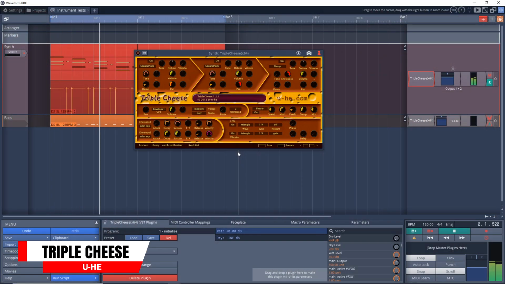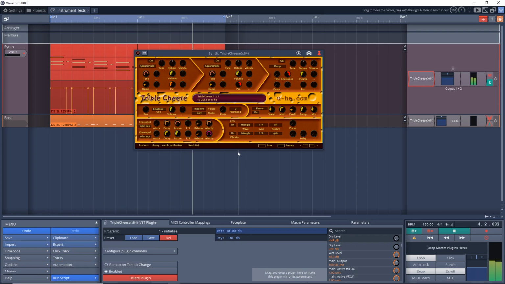And here's another free VST instrument from Yuhi. This one is Triple Cheese. This one takes pride in not having traditional oscillators or wavetables, no FM or phase distortion, and no analog modeled filters in this one. This is its own unique thing. Give it a go for some new and different sounds. You can get it on Mac, Windows, and Linux.